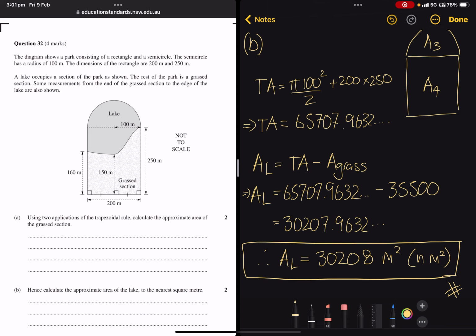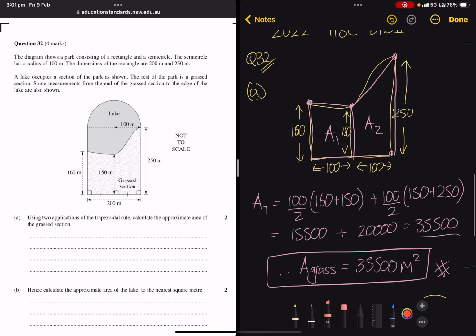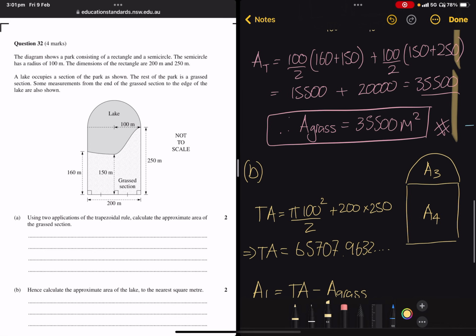So now let's have a look at the marking. The marking for these types of questions is usually pretty straightforward. If we look at part A, let's change our color back to yellow. We get 1 mark for applying the trapezoidal rule using trapezium formulas or some equivalent merit. So 1 mark for the working we have at the start. You get a 2nd mark for getting the correct solution. So if you try to use trapezium formulas but you make a mistake when using them and get the wrong area, you'll still get a mark if your working is good enough.